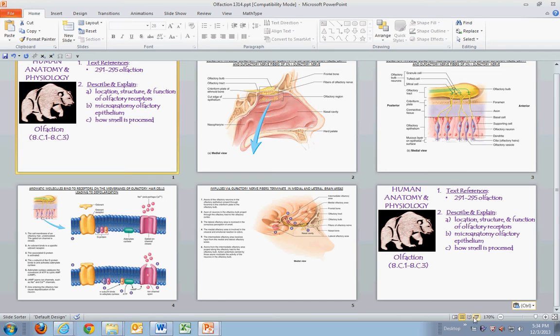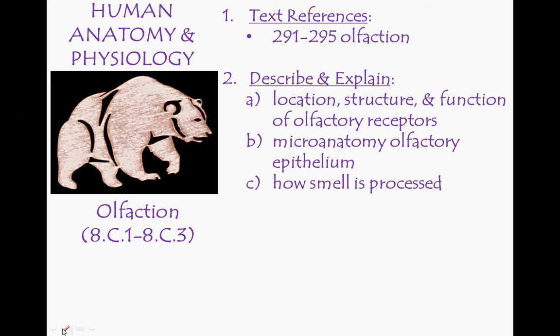Welcome to this screencast where I'll be discussing olfaction and the transduction of smell. By the end of this, you should be able to describe and explain the location, structure, and function of the olfactory receptors, be able to describe and explain the microanatomy of the olfactory epithelium, and then explain how smell is processed, or how smell is transduced. So, the transduction of smell.